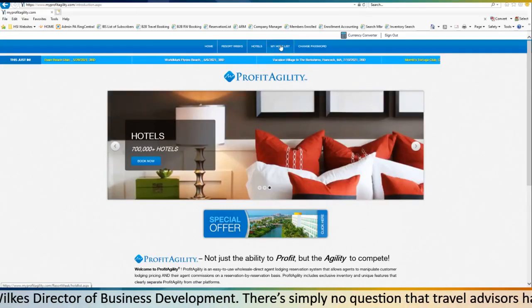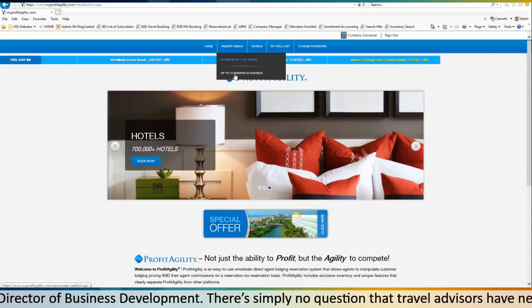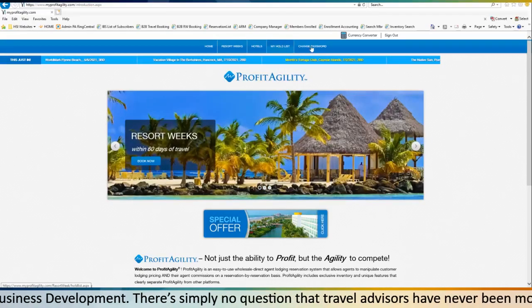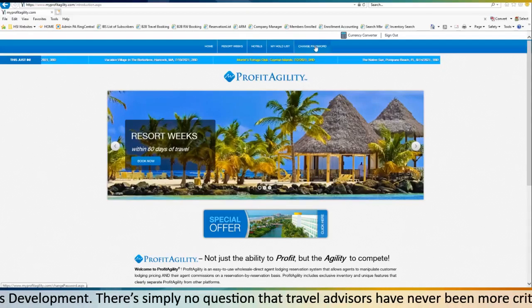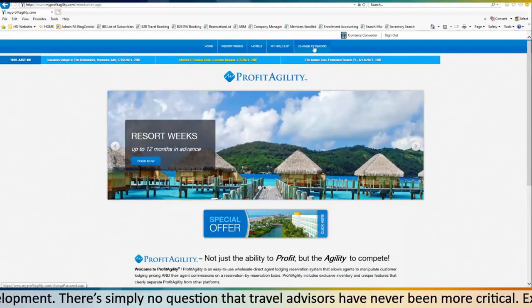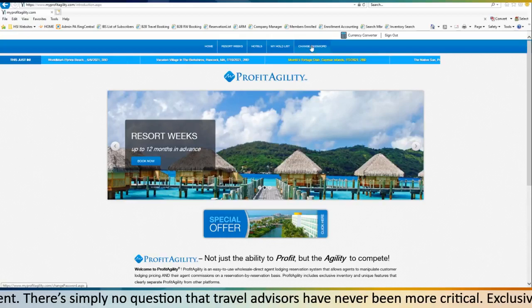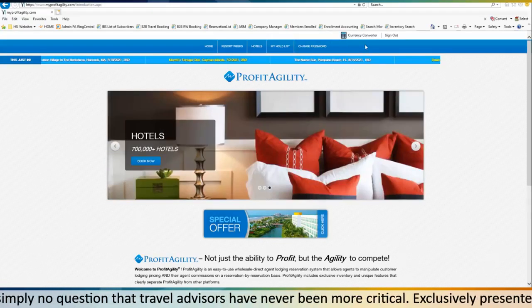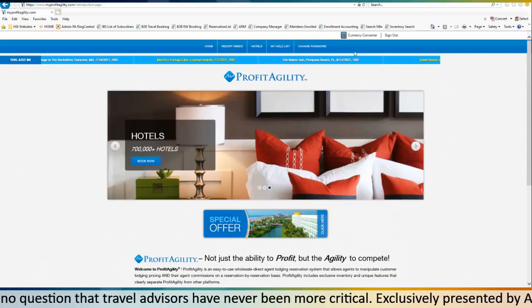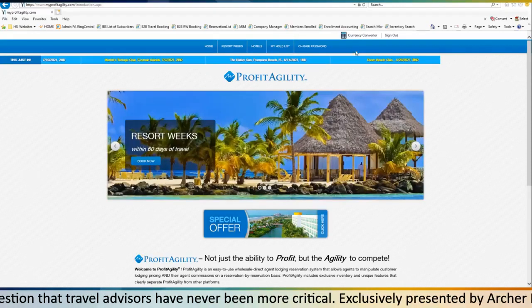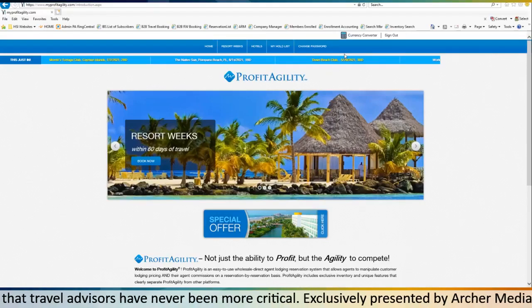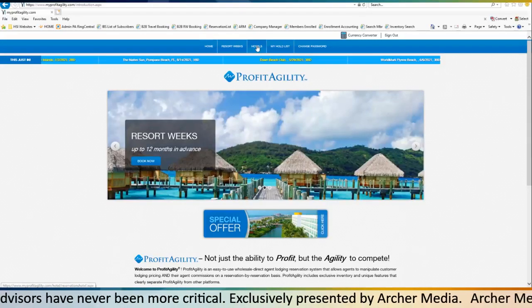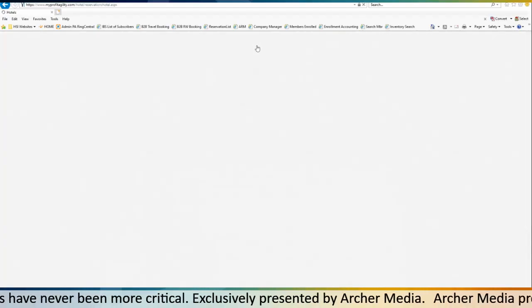If you ever want to change your password from that initial screen where I told you how to register, just click the change password button. When you start adding components to your shopping cart, there will be a cart button that will populate to the right of change password. So without further ado, I'm going to jump directly into the hotel section.